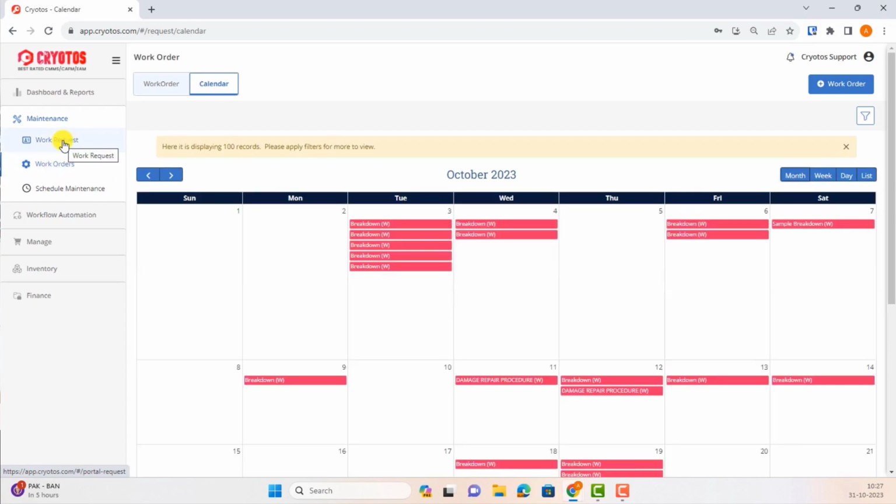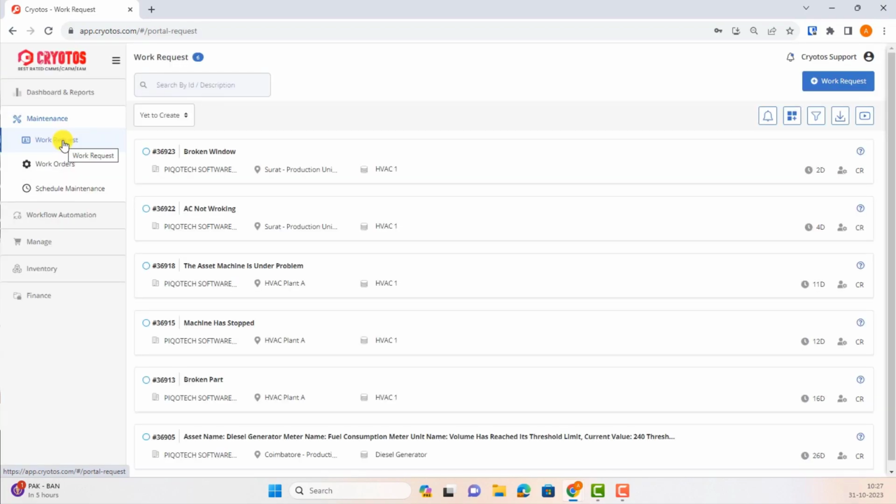Coming back to converting a work request into a work order. The request is created by an end user who is in front of a machine or in a particular place, such as facility management, where they see that something has to be cleaned immediately due to a person's arrival.